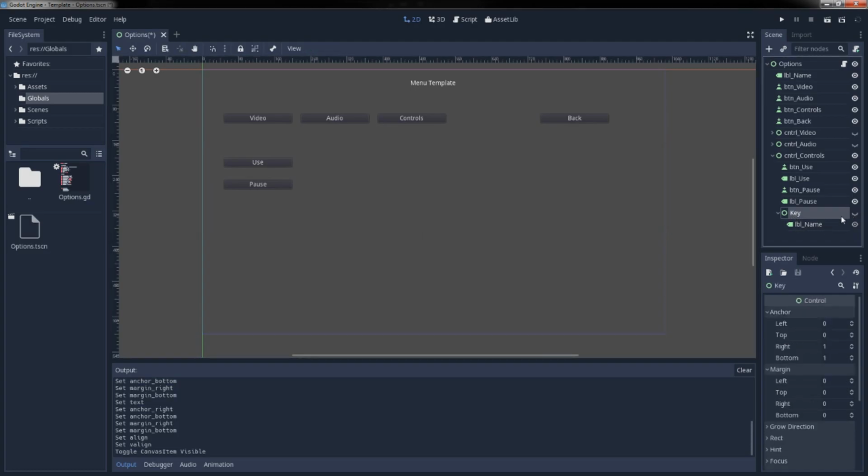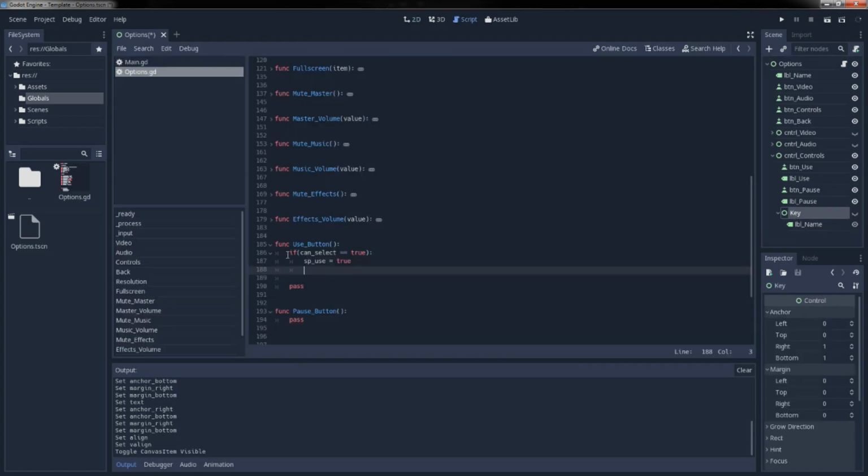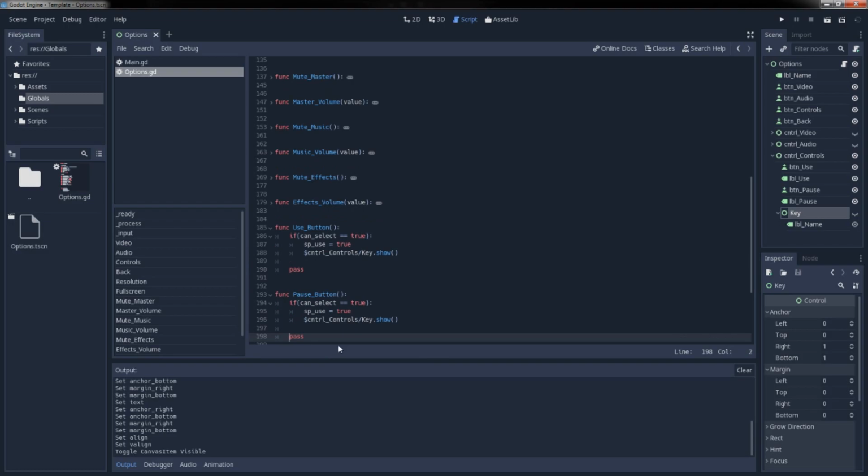Normally it's going to be hidden, but when you can select a new key, it's going to go controls keys dot show, just like that. So then when you can select a new key, you'll be able to select it. What we're going to do here as well, we're just going to copy this and paste this for the pause button. So pause, just like that.